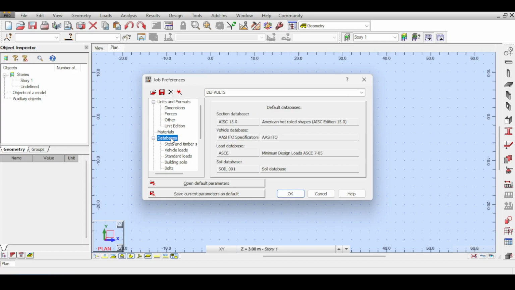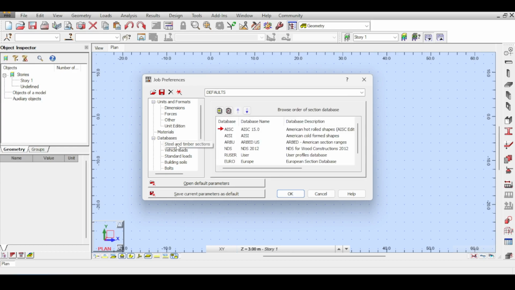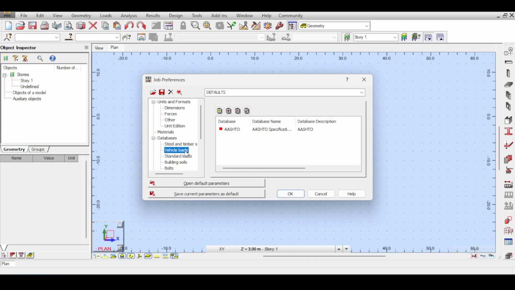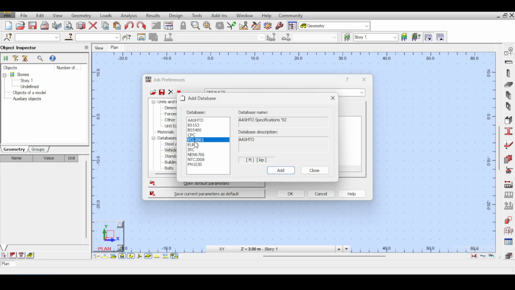Going to databases, here you cannot change anything, but you can change inside. For steel and timber sections, I want it to be using the Eurocode. It's there, so everything is fine. Notice that it's not the first code. So if you try to open a section, you will not have it as the first default section database. You can easily make this default by selecting it upwards. And now, whenever you want to define a section, the Eurocode sections are the first things that will come into view. For vehicle code, I don't have any vehicle loads, so I will ignore that. However, if you want to add any codes, you can just select a plus button here, and you can select any vehicles you want.